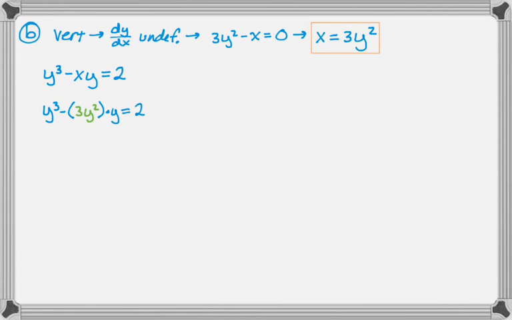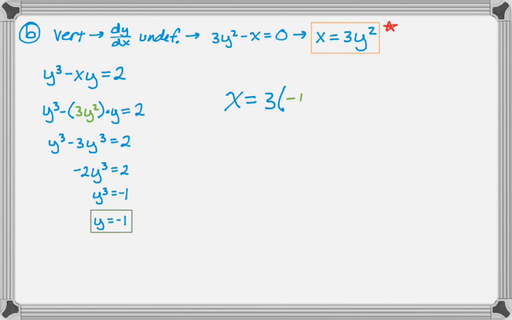So I'm going to get this. So y cubed minus the quantity 3y squared times y equals 2. It's kind of algebra 1 now. So we have y equals negative 1. If y equals negative 1, I'm going to go back up to where x equals 3y squared and use that to figure out what x is equal to. So x is equal to 3. So my ordered pair in this case is 3 negative 1. And the fact that y couldn't be 0 did not come into play, which is good.